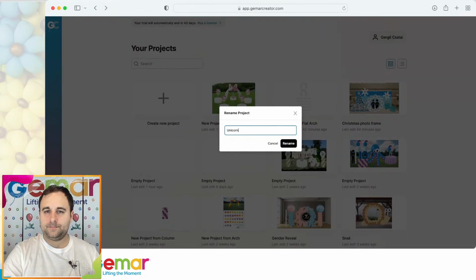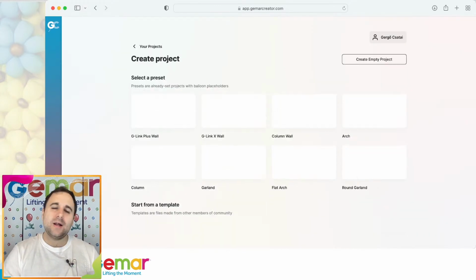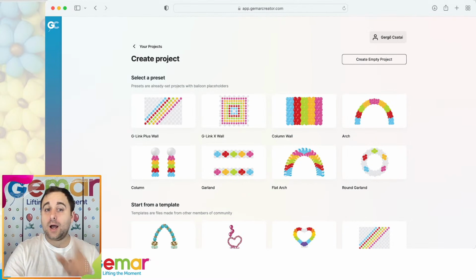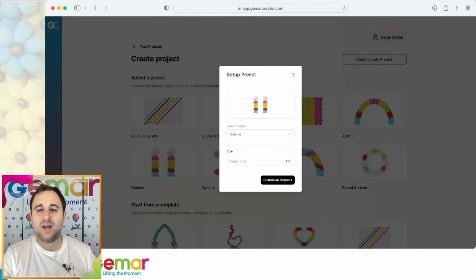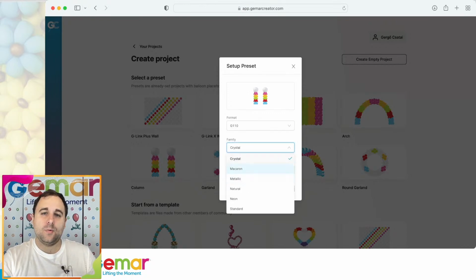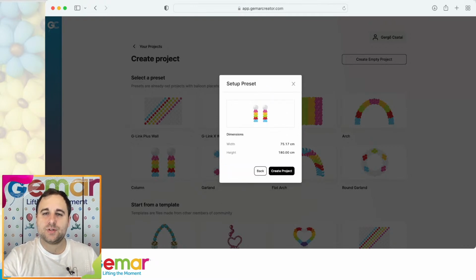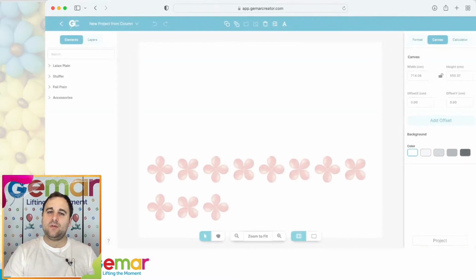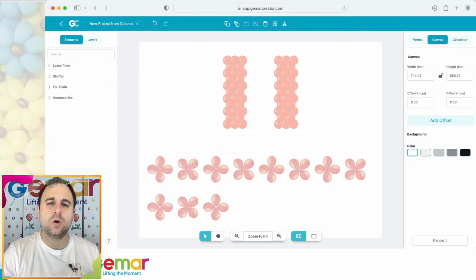Okay, so we have the unicorn. Let's create a new project, a column, because we need a column like 180 centimeters high with the macaron baby pink. Get dimensions. It's perfect. Let's create the project.